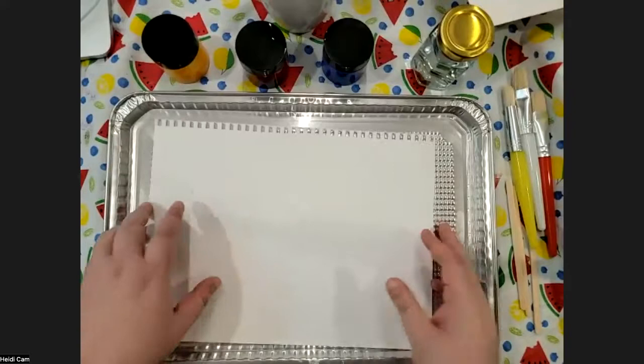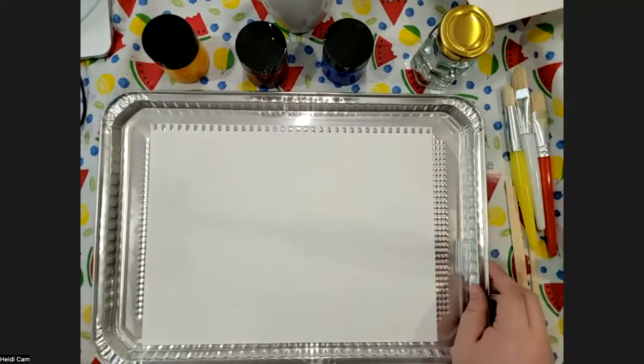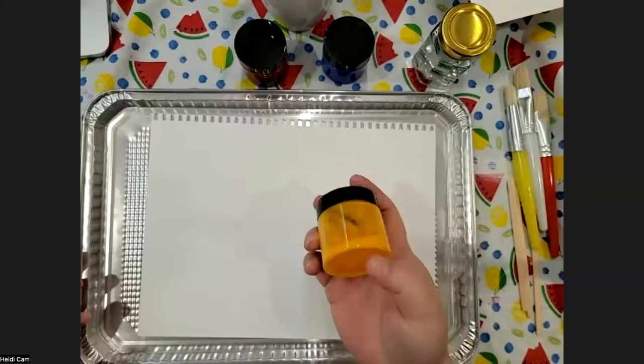We are going to work just like Georgia's family to put art and science together. And I think when you put art and science together, you almost make magic. So today's project to me feels a little bit like a magic show in a way, and you'll see why. So we want to start with our blank piece of paper. And remember, I said you need to feel it, and you want the side that has the bumpy texture. That's the best side of the watercolor paper that's going to take all of our color best. And we have three different special paints here. And I will tell you all about their secret and what makes them extra special.